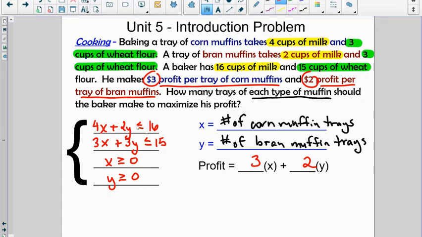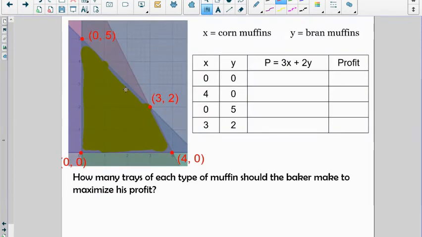Next, we want to graph the system of inequalities. And to save time, I've graphed this ahead of time and taken a picture of it on the next screen. So here we have the overlapping area that's shaded in red and in blue and is in the first quadrant. And it's this quadrilateral right inside the origin. This one worked out nice where all of the coordinates were whole numbers. So I've listed my vertices in the table. So (0, 0), (4, 0), (0, 5), and (3, 2).